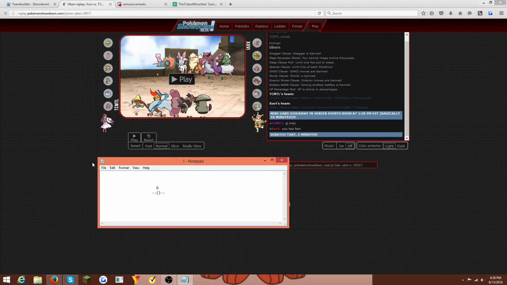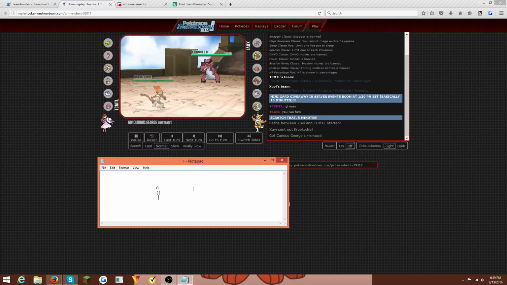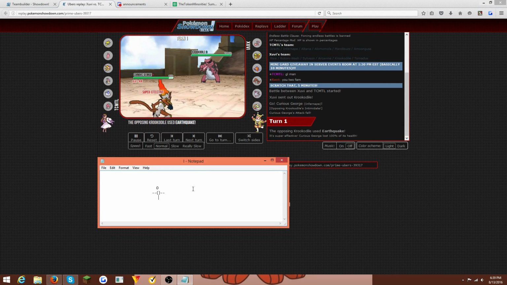So I'm going to start playing it now. Turn 1, he leads with Crocodile with Intimidate, so I think it's a Stealth Rock set. I'm just going to U-Turn out, and he Scarfs. And it goes down turn 1.